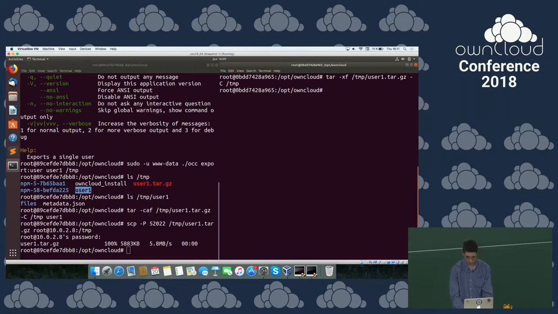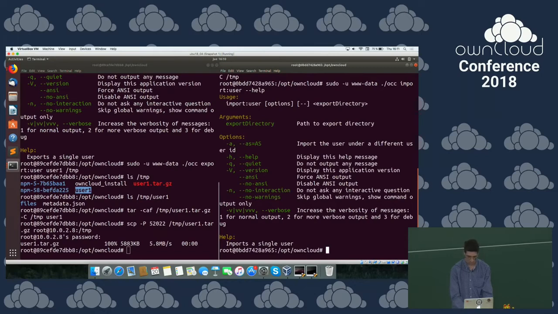So right now we are going to import that information here with the import user command, where we need just the directory that we have taken back from the first server.